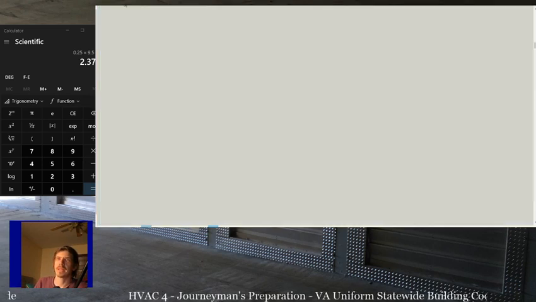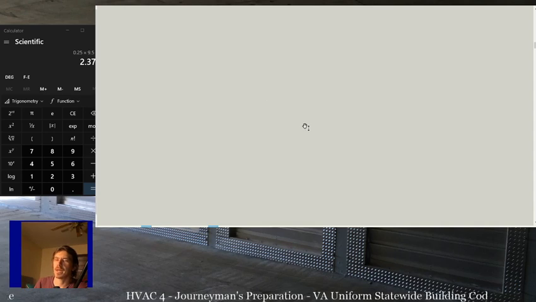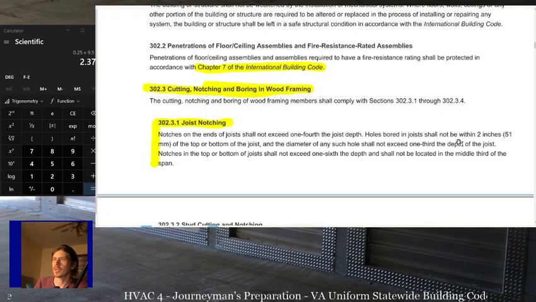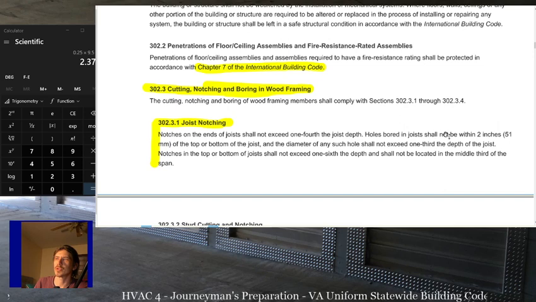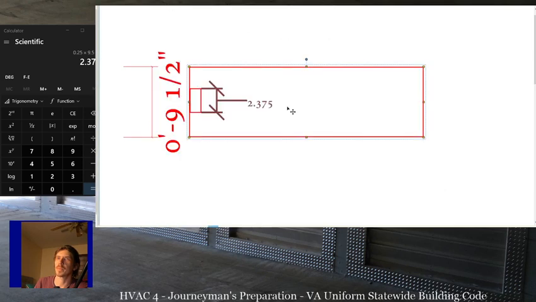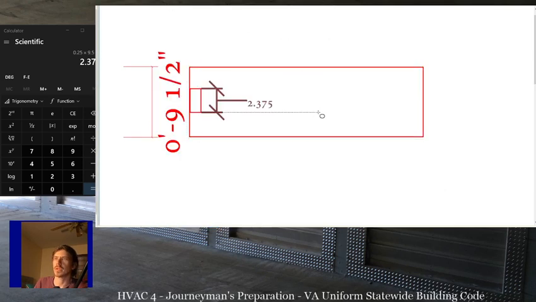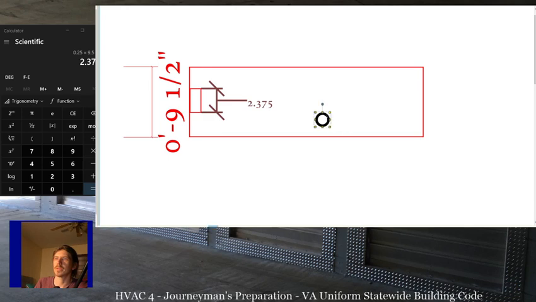Now, the next thing that it tells you is that holes bored in joists cannot be within 2 inches of the top or bottom. So we can draw a little circle here for a hole in the joist.